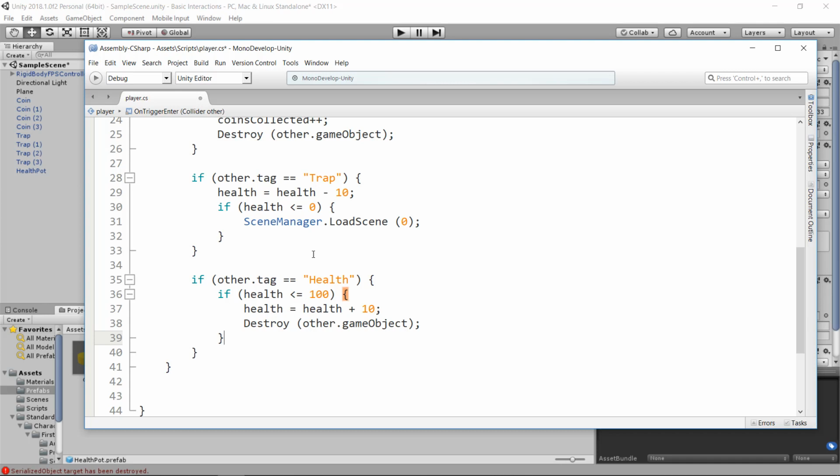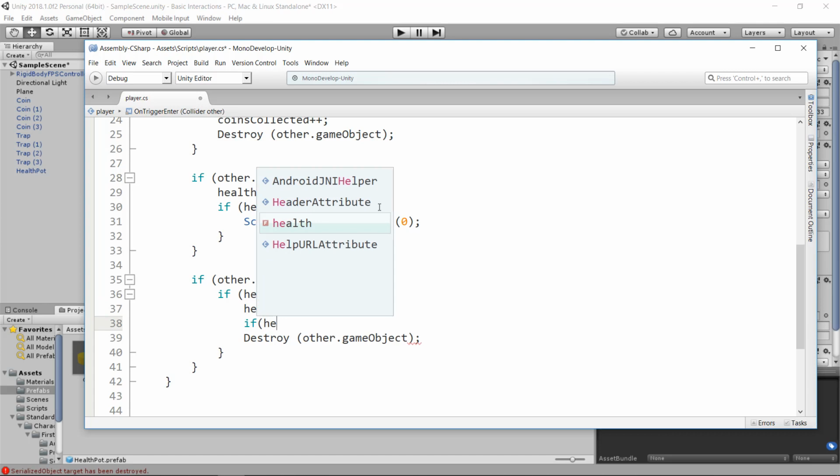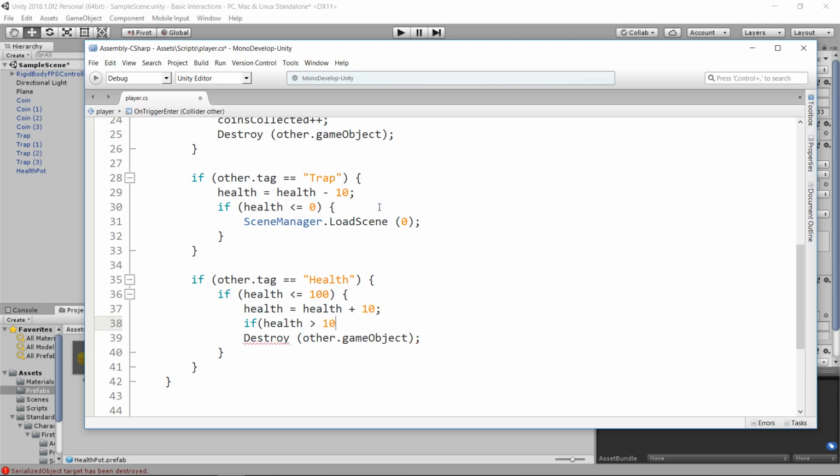So if health is less than or equal to 100, then we will allow them to pick up the health potion. Now, if say their health was at 98, and we still want them to be able to pick up the health potion, at this point, their health would be greater than 100. So we'll add another if statement here. If health is greater than 100, then we will set their health to 100.